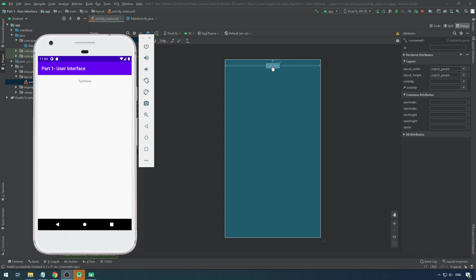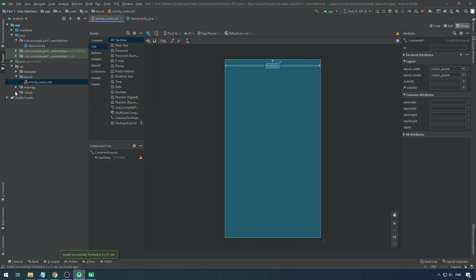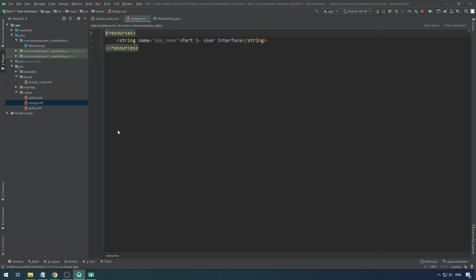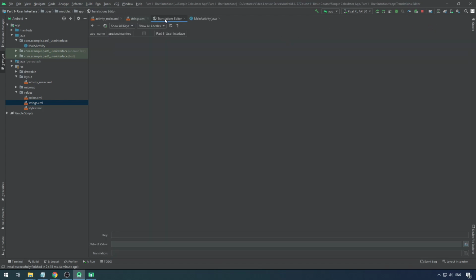So then as usual you will be defining, and I'm now talking about UI strings. If you remember one of the previous lessons in this series, we declared the UI strings in values strings.xml. If you are not familiar with this, please have a look at the previous lessons. What we did was click on open editor, go to the translations editor, click the plus button, and give a key and a value. I gave the key as calculator title and the value as my calculator.